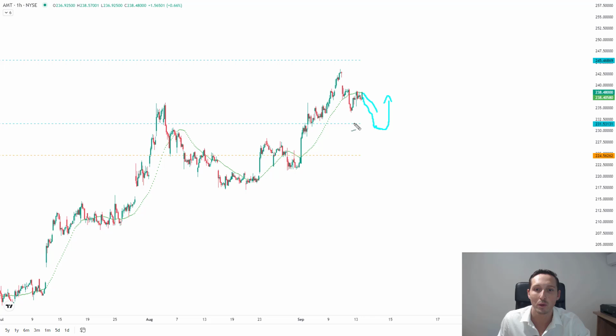If for whatever reason, whether I'm long or not, we come all the way down to the 224.56, we would then turn extremely oversold intra-week on a stock that I'm only looking to buy or do nothing. So this is the second place I'd be looking for a 1 or 2 day reversal to the upside. And the third and final thing you can look for is that intra-week breakout. Look for it to cross back over its moving average, settle into it as the moving average turns up, and then you get that bull flag into the 245.46.